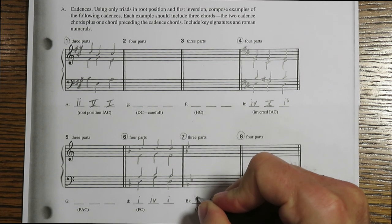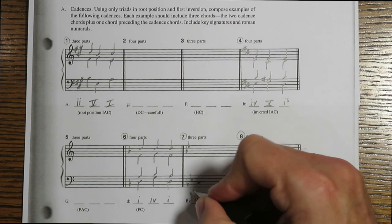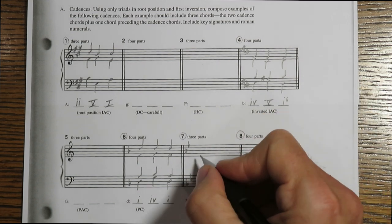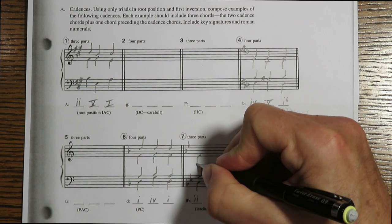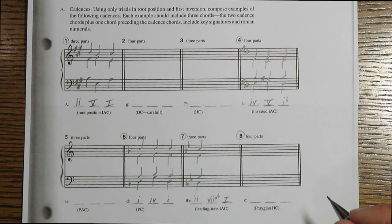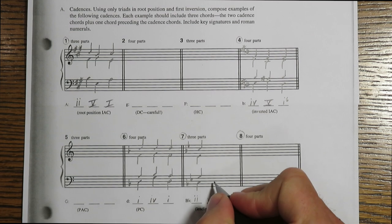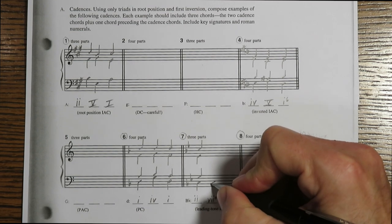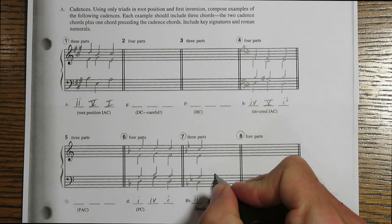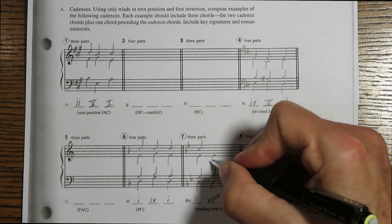So we have the C, and this G can move nicely up to the A for the root of our A minor chord here. And then we have a common tone, E. And the G moves nicely up to the A. Okay. So that was pretty smooth. Now we change two notes. Ooh, what that created. Parallel octaves in the soprano and the tenor. Okay, so, what can we do?